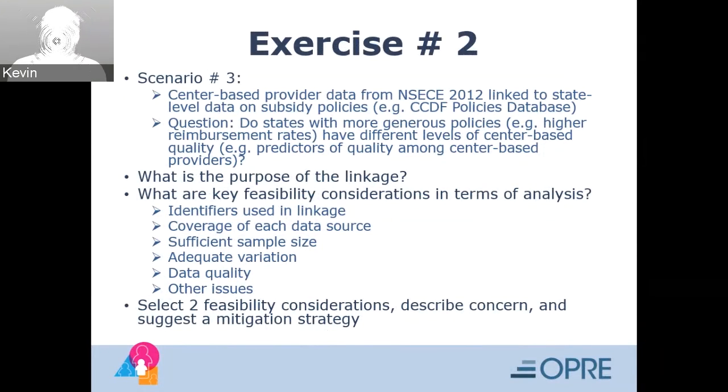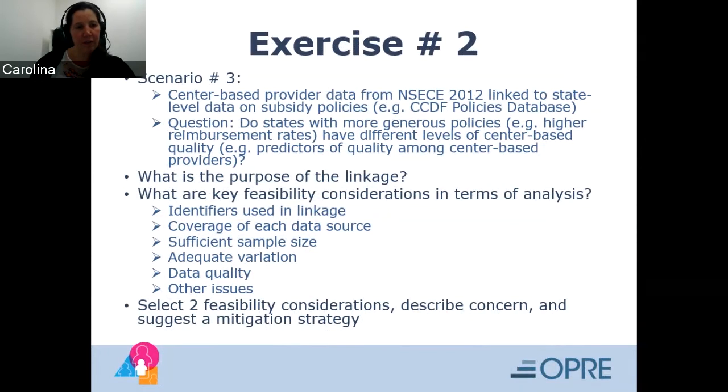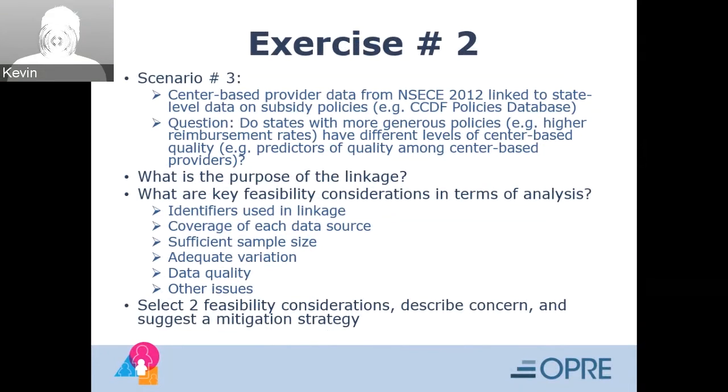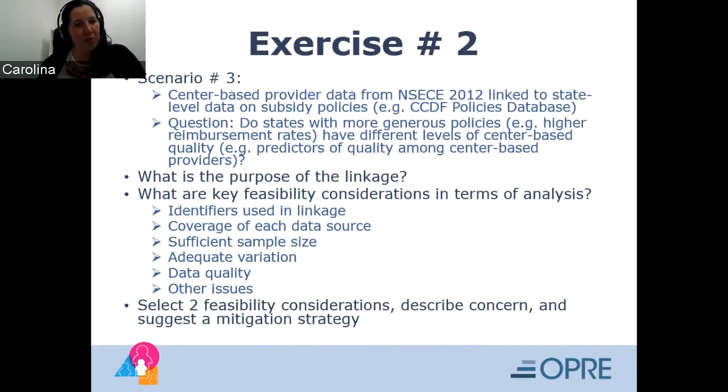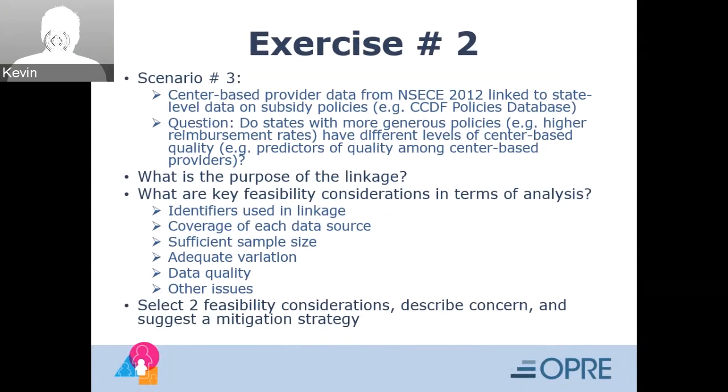Yeah, and in that sense, you may be concerned not necessarily about the trade-off between various policies, but whether, following your example, states that have more generous policies also happen to have better infrastructure for providers to provide better quality services. Correct. So it's not really the issue of generosity, but some other combination of factors in the state that leads to both generous policies and better quality. Yeah.